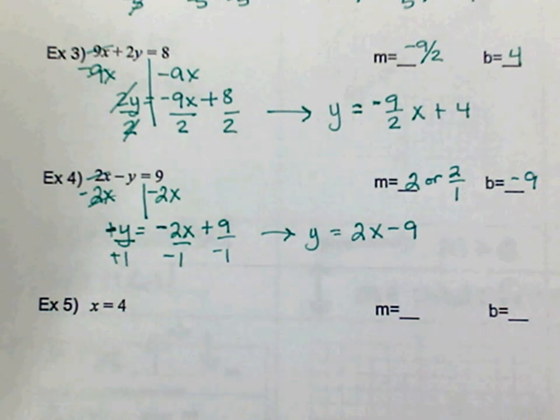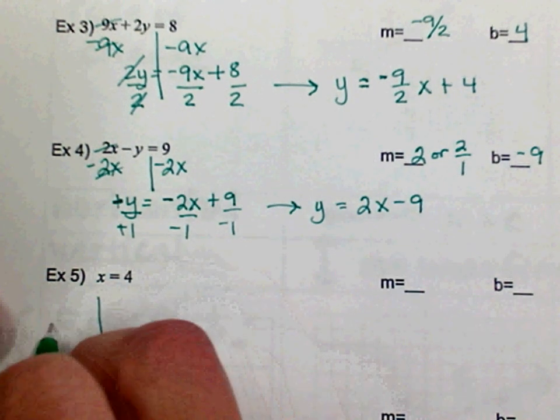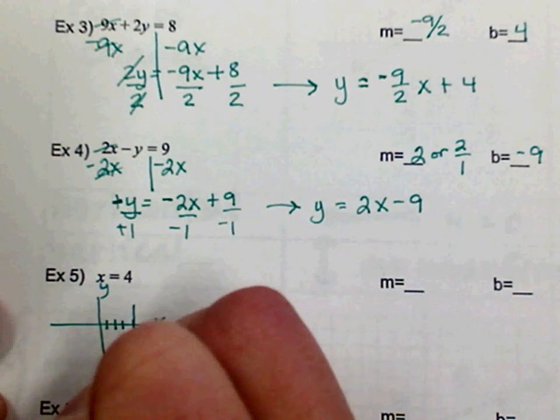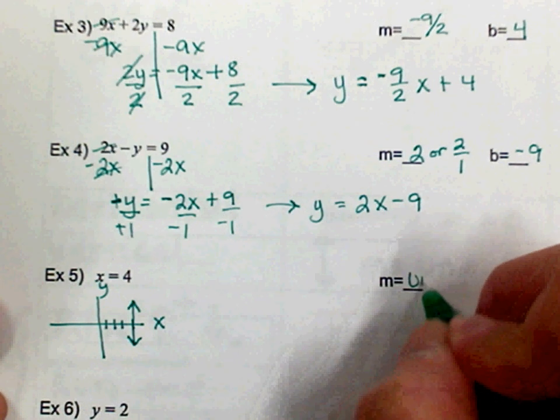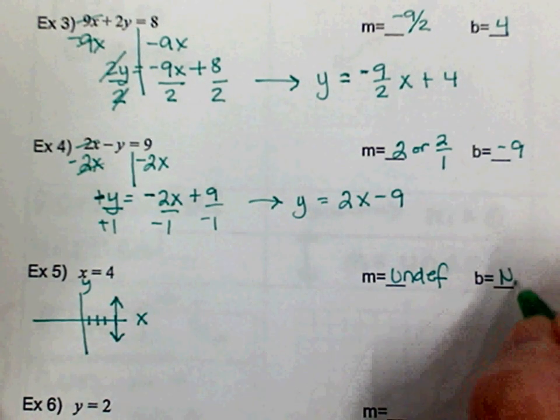All right. Take a look at this one. Remember, the graph looks like this. Guys, there is no answer. See how it's going up and down? So your slope is undefined, y'all can see it, okay? And it has no y-intercept, so you just write NA.